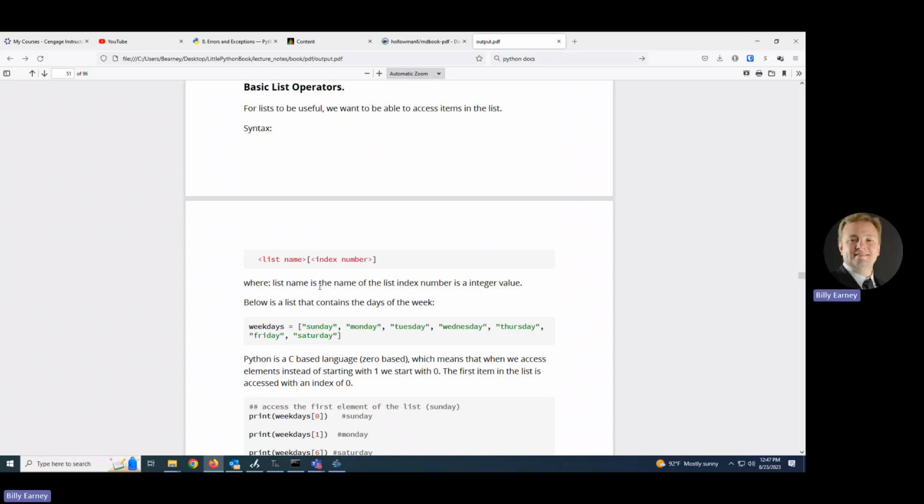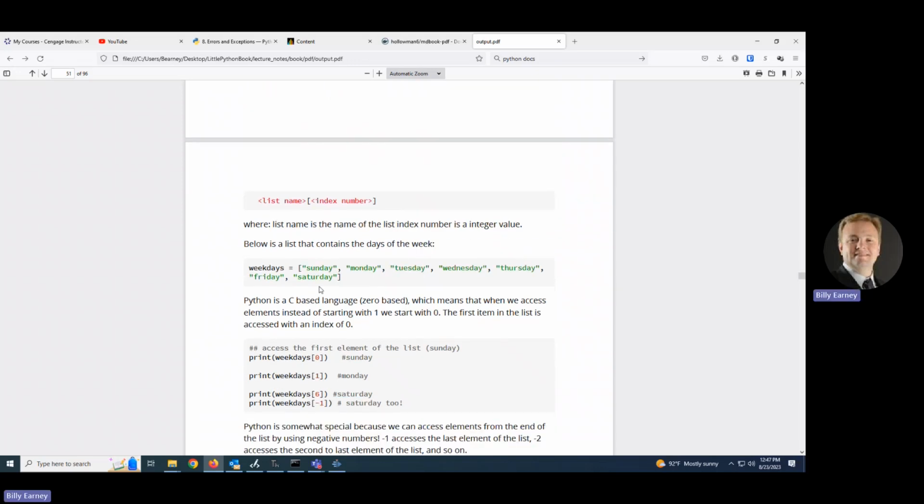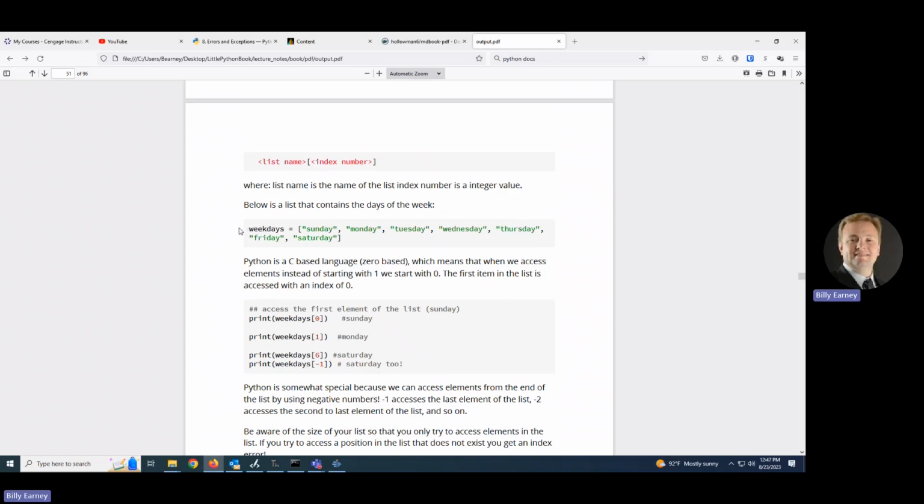I know that's still a little unclear, so let's look at an example. Let's say we have a list called weekdays, and we want to set it equal to the days of the week. So we have Sunday, Monday, Tuesday, Wednesday, Thursday, Friday, and Saturday. To reference Sunday, this is actually in the 0th index location.